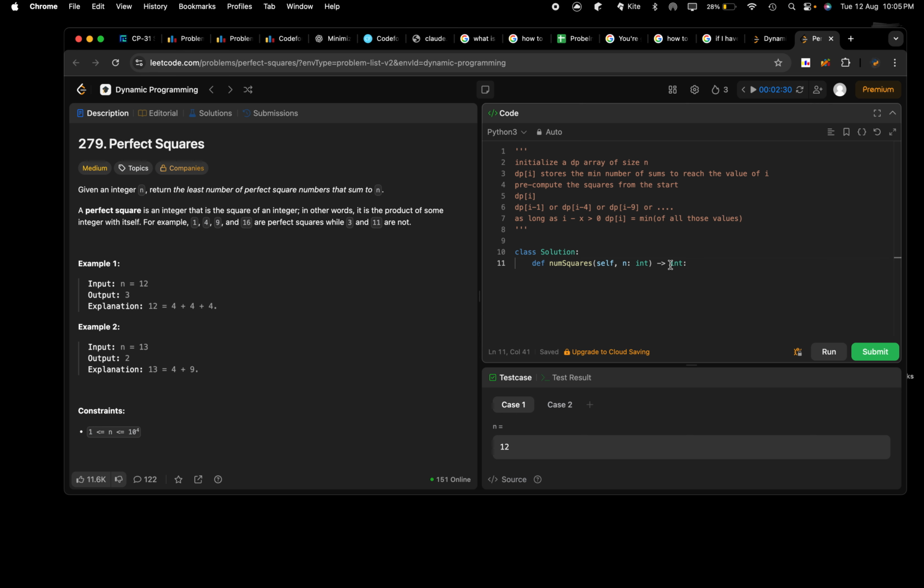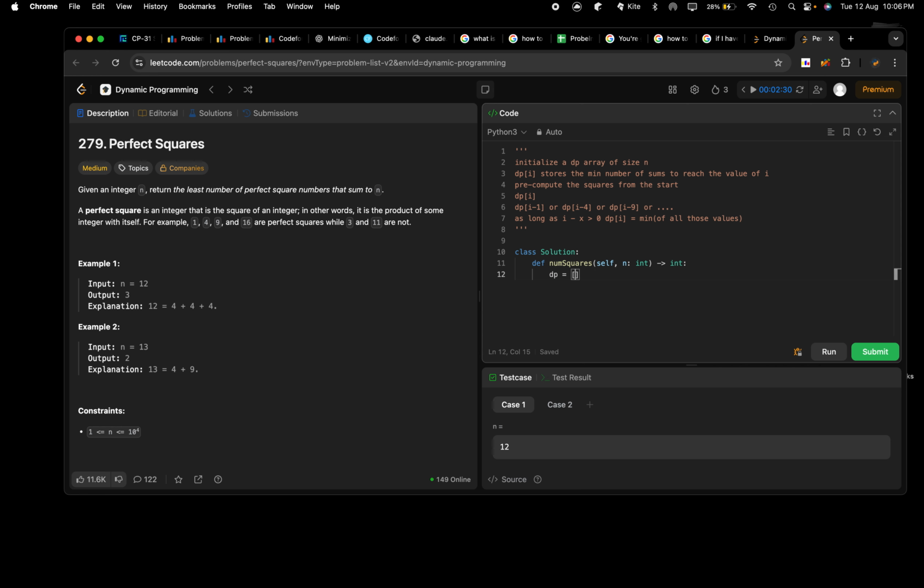I am a little bit more of a pull DP fan. I like to use that a bit more often because I find it to be slightly more intuitive and I am able to work with it slightly better. So I tend to use that. But push DP also works just as well. So if you are a little bit more comfortable with that side, I'll leave that as an exercise for you if you want to go ahead and solve that. And currently we are only doing 1D DP, but maybe in a future video I'll also do 2D DP and more dimensions, and maybe do some more advanced DP problems. So for now let's just initialize our DP array.